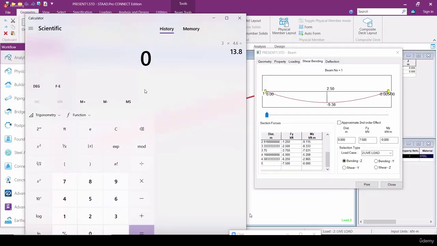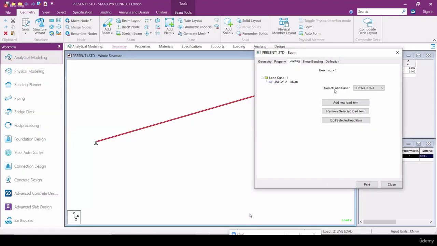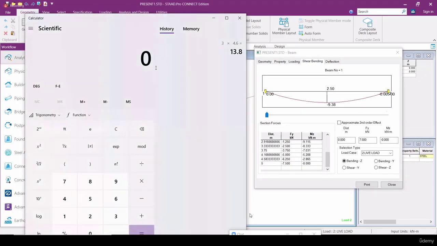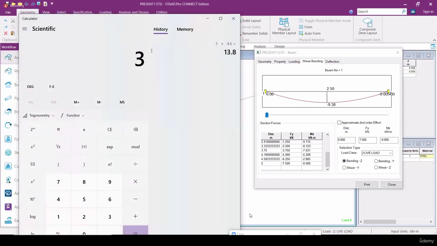The live load value I have given is 3, so W means 3, into L square, the beam length 5 into 5, divided by 8.